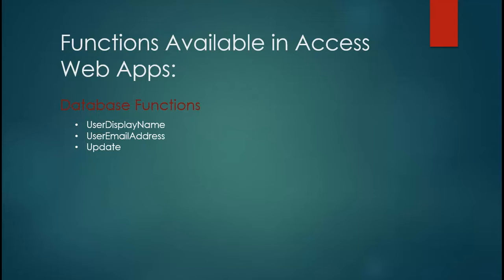Database functions, I love these first two. User display name and user email address. That's coming directly from SharePoint from your login. So if you need to know who's logged in, that's the way to do it. And there's a lot of directions you can take based on who's logged in. So you can limit certain parts of your app to only certain users or whatever.